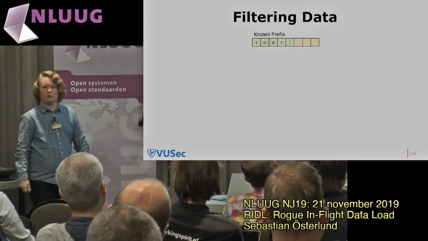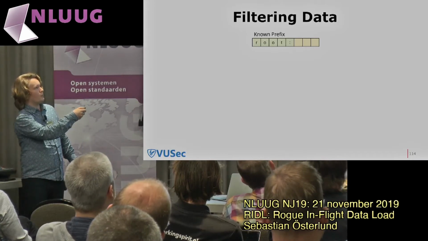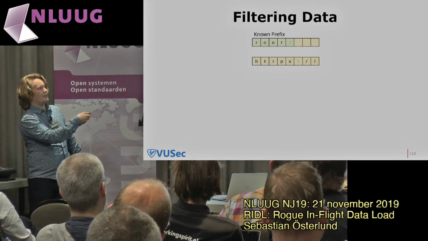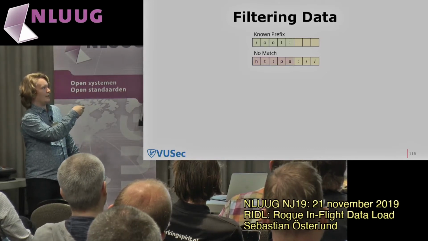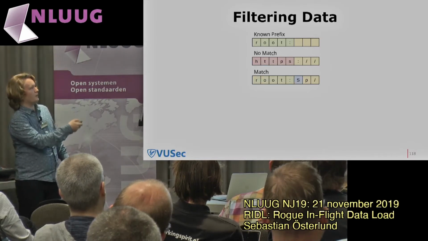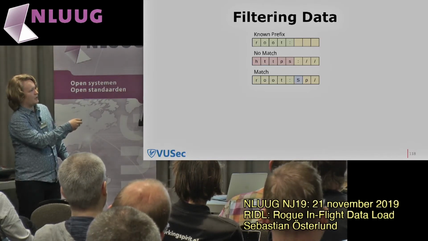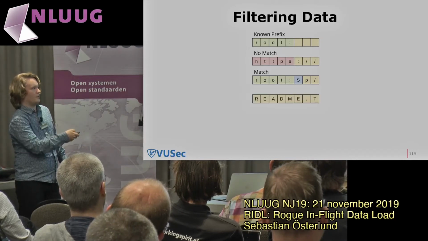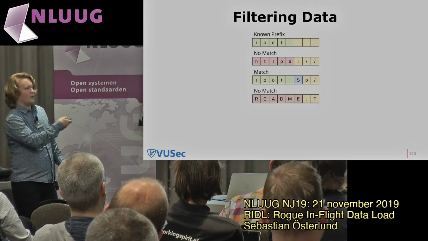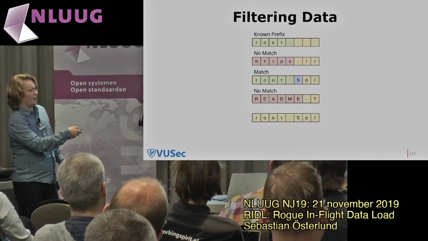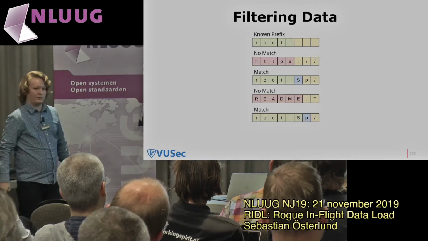Let me give you an example. We start with the known prefix, then we do a measurement, and it turns out we leak something that is not consistent with what we know, so we discard it. Then we do another measurement where the initial bytes are consistent with what we already know, so we assume this is a correct byte. Then we have another measurement which we discard. Now, since we already know this, we fix it, and we have a new measurement that's consistent up to that point, and then we add the next byte, and so on until we get the whole string.